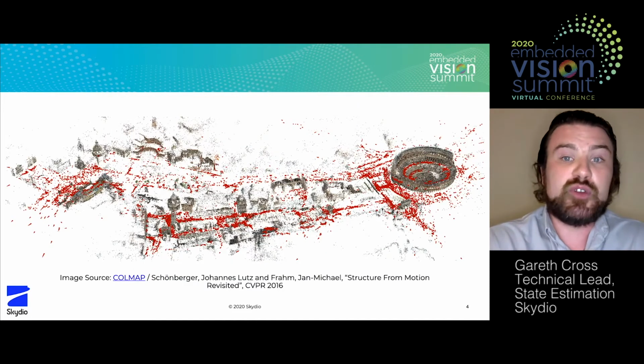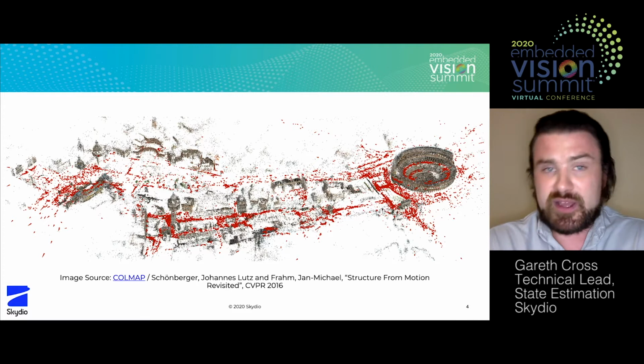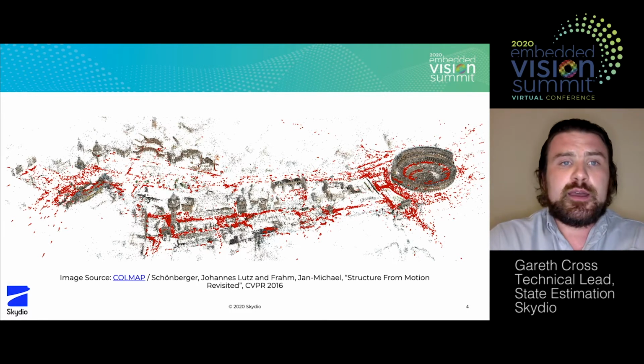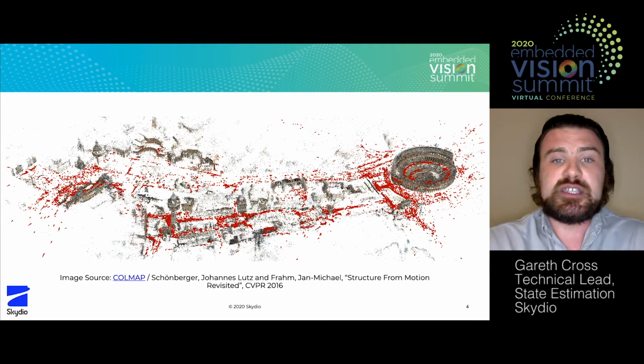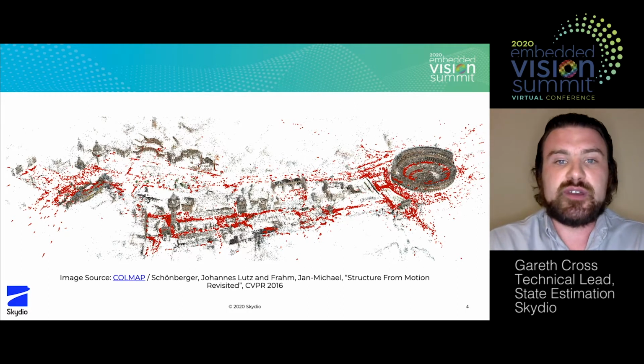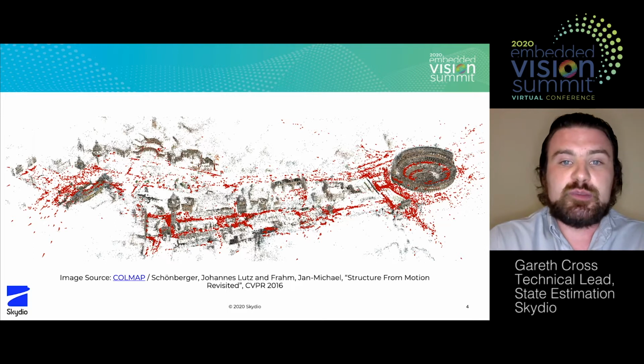So technology has improved a lot over time, by orders of magnitude, in fact. This visualization is a 3D reconstruction of Rome, built from tens of thousands of images using a process called structure from motion, and we're going to come back to what that is in a little bit. But for now, all you need to know is that these red triangles reflect the positions and view angles of camera images, presumably captured by tourists. And then the points are 3D points that we have triangulated with those cameras in order to build a high-quality reconstruction.